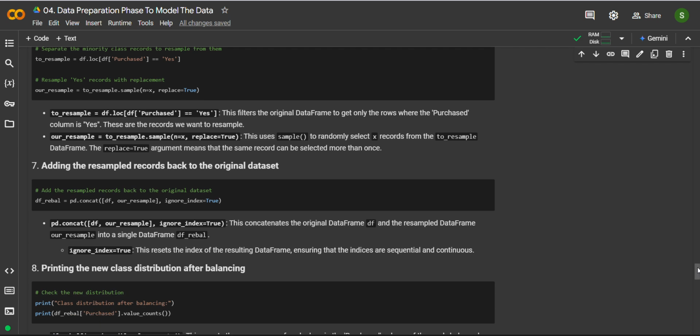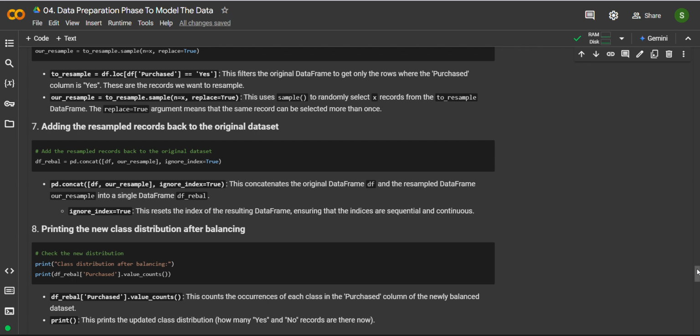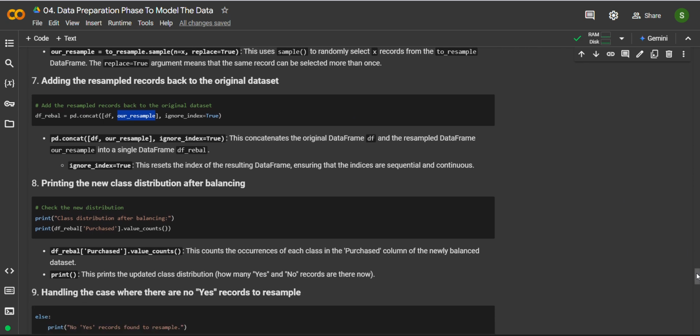Then using the concat function, which will concatenate the original data frame df and the resampled data frame rsample into a single data frame df underscore reval. That is rebalance. So for concatenation, we give pd.concat and in brackets the names of the frames, df and the rsample data frame, it will concat into df underscore reval, and the ignore_index equal to True parameter is given.